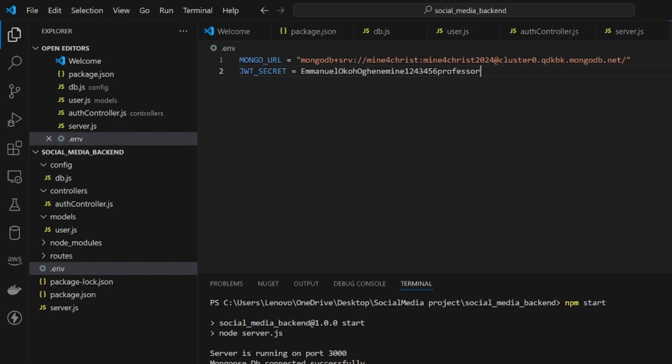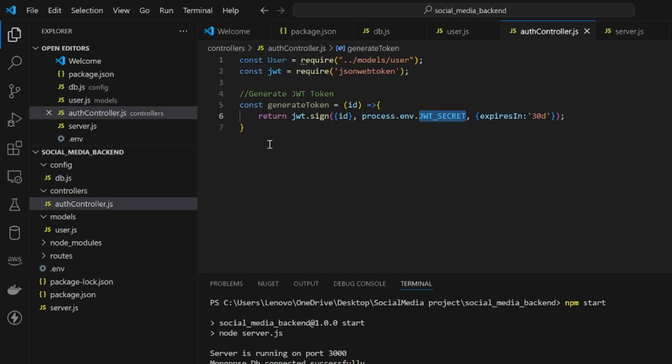You can use anything else as a secret. Okay, so let's go to register user. So here we'll register a new user.